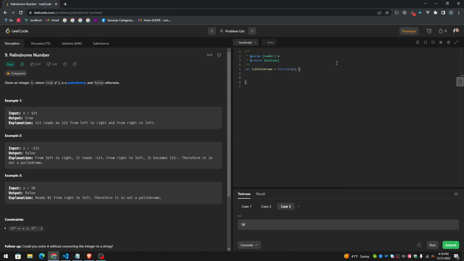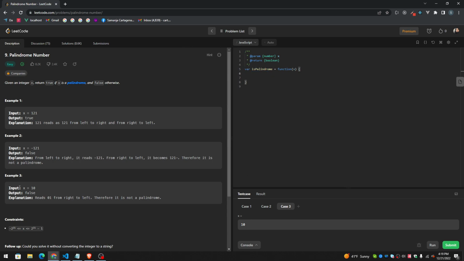Today I'm going to solve LeetCode problem number 9, Palindrome Number. A number X is going to be thrown at us, and we have to check if it's a palindrome. For example, 121 is a palindrome number, and 1441 is a palindrome number. Any number that has the same beginning and ending. Basically, if I put a mirror in the middle, it will be the same. So this is what a palindrome number is, and I'm going to solve this using JavaScript.